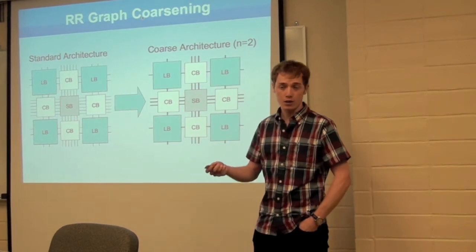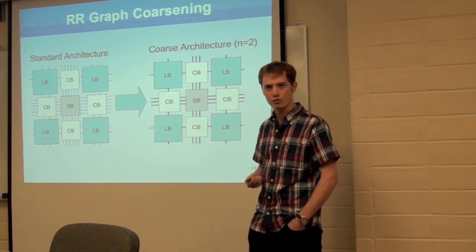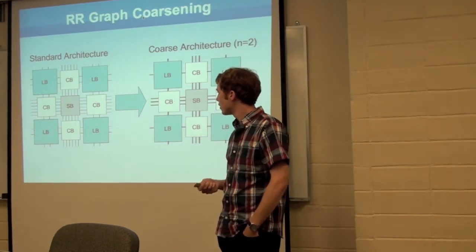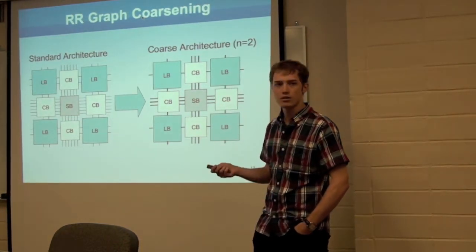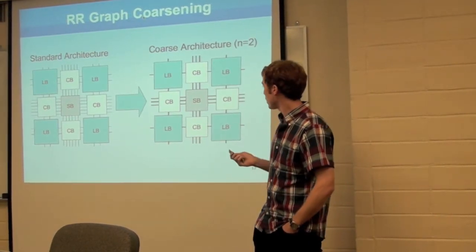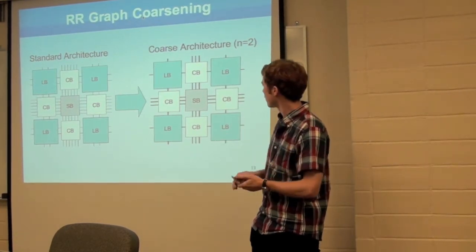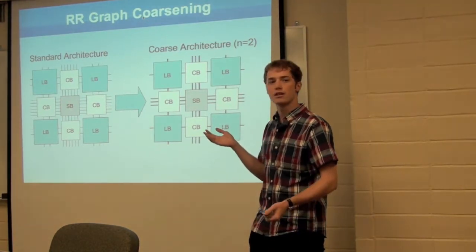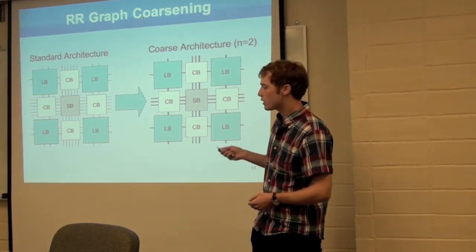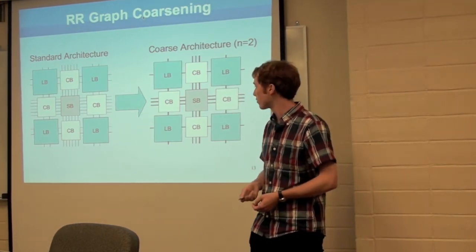So before I go further explaining the embedding, let me talk a little bit about how this looks from an architecture point of view. So on the left, we have kind of standard FPGA architecture. We have our logic blocks, our connection blocks, and our switch blocks. And we have 6 wires per channel. On the right, we have the coarsened representation. Now, this is as a routing resource graph in the actual CAD tool, but this is how the architecture would look like. So you can see you have basically 3 wide wires per channel now. And I'd like to look a little bit at the switch block, because where before you had 6 wires coming into the switch block and 6 going out, now you have 3.